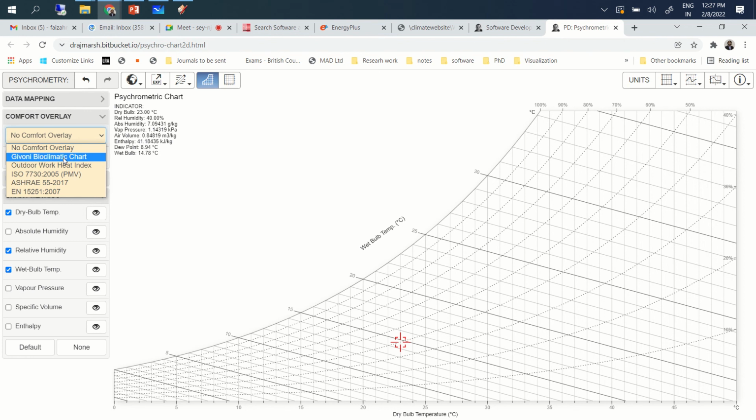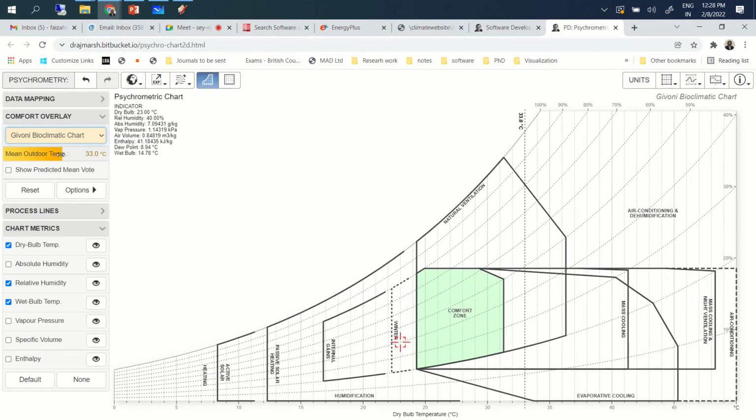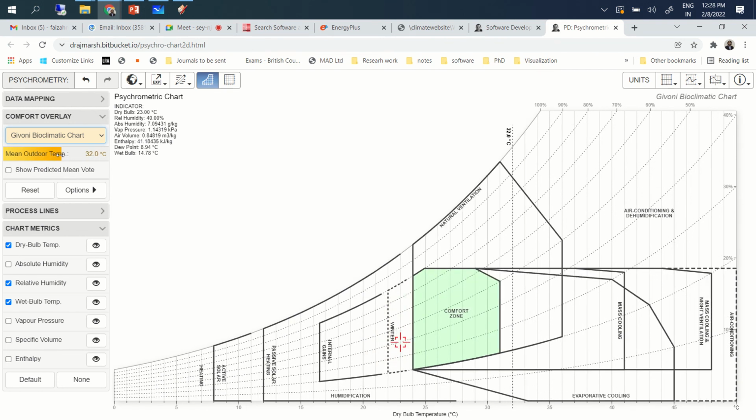So if we click on Givoni's bioclimatic chart, it tells you a few pieces of information here. It is based on the mean outdoor temperature. Here in this case it is 19 degrees. Let us say we are discussing Vijayawada or Chennai, where the mean outdoor temperature is 32, which is also fine.